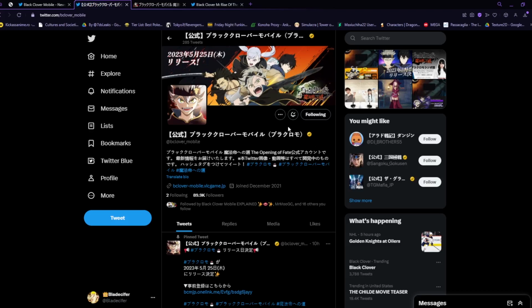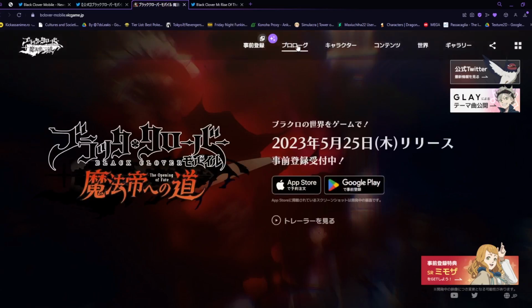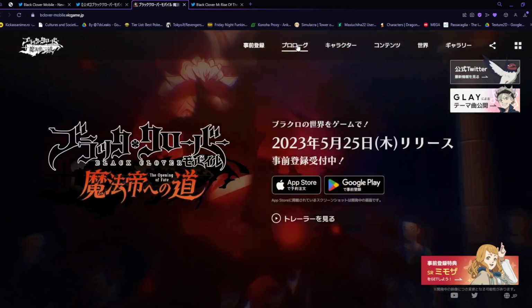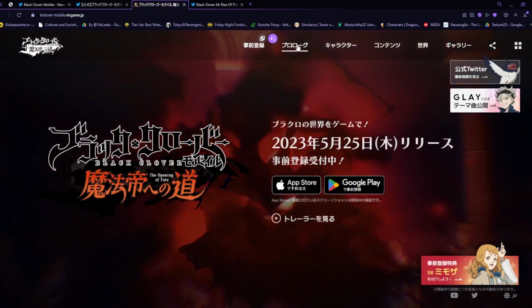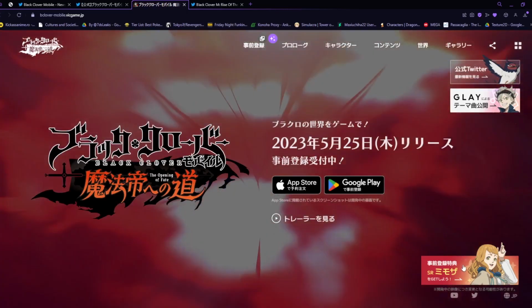I don't have the KR side of things, so if you're going to be playing KR, you're going to need to follow the specific KR page as well, because they're going to have things dedicated to KR itself. Alongside the bio here, you have their website, which we're going to be going over right now. The website itself is kind of the least thing to worry about right now, because they don't really have a lot of things on it, but it still is nice to look at before the game does drop.